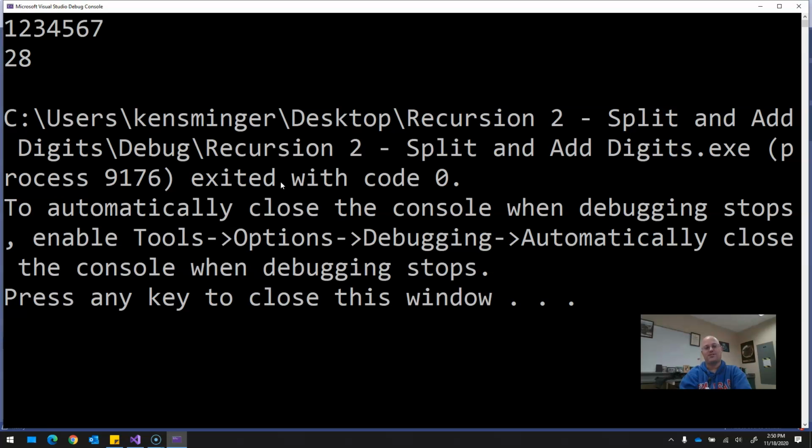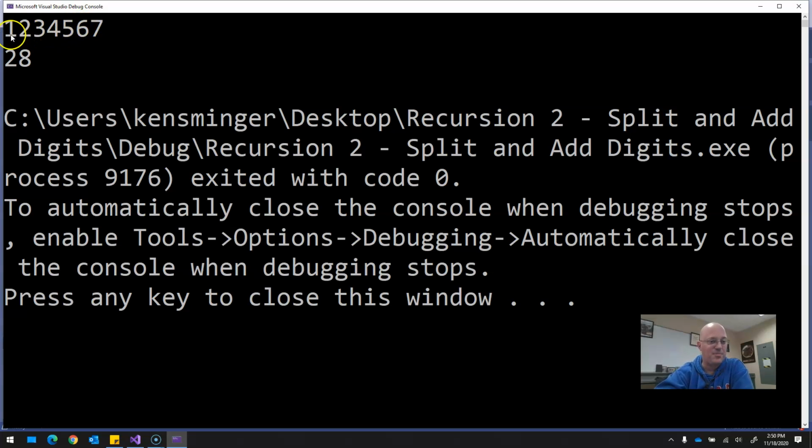And the nice part about this function is it works with any size, of course, as long as it's within the range of integers. It works with any size integer. I don't have to worry about how many digits are there. It's just going to split them off from the right to the left, one by one. And again, the way it does it is the sum of the numbers from 1 to 6, add 7, would equal the sum of the digits from 1 to 7.